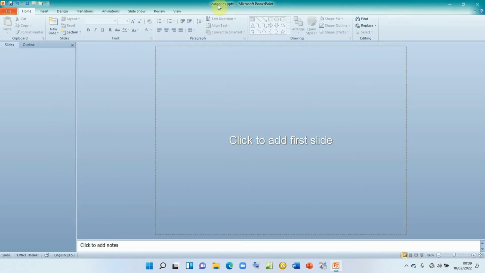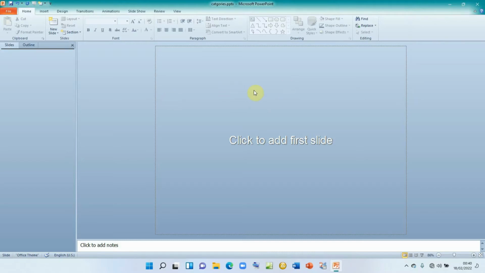So the name is up here, that's why we called it the title bar. And on the left here, we have what we call the quick access toolbar. We can always pin items there that we always want to access with ease. For example, if I wanted to add something, we are going to see how we can add them. And on the right here, we have the minimize button, the maximize and restore, then the close button. So we can now begin.